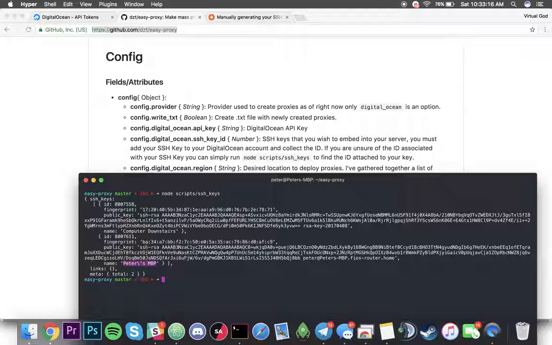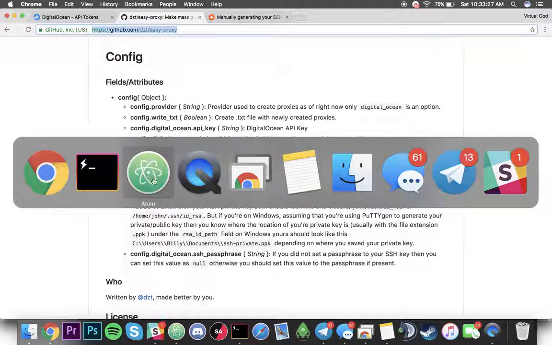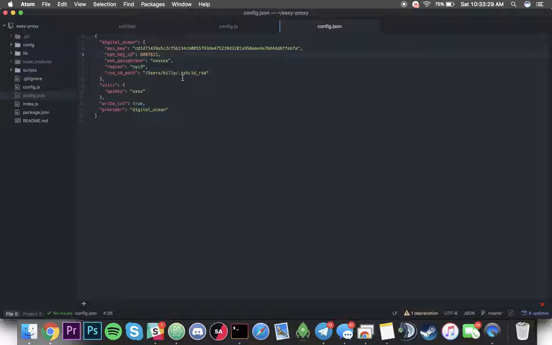All I have to do is get the ID. So this is the ID for my MacBook Pro, and that's the ID for my computer downstairs. I'm just going to get the ID for my MacBook Pro over here and paste that right over here.